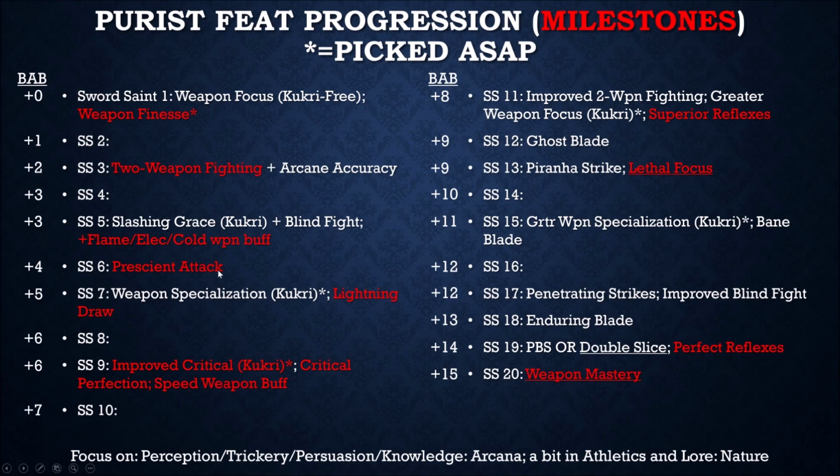The reason for this is that, for the other builds, Prescient Attack basically takes away their dodge bonus and their dexterity bonus, right? That's basically the same as calling them flat-footed. For the sneak attackers, that means they can do sneak attack damage to those, again assuming they're susceptible to sneak attack. For this build, the reason it's important is because A, it makes it easier to hit the target, because who the hell wouldn't want to do that for one combat round?